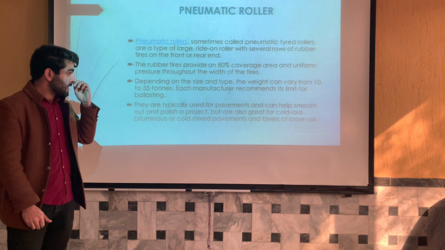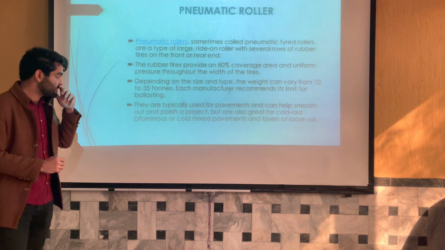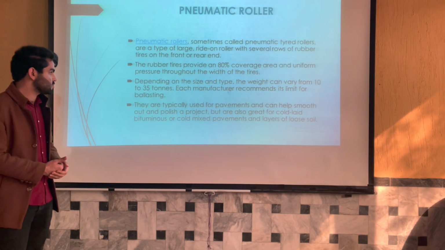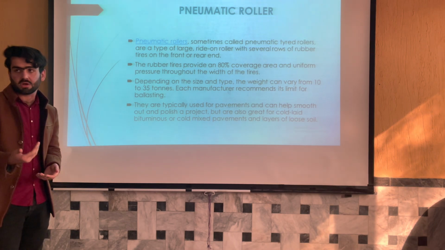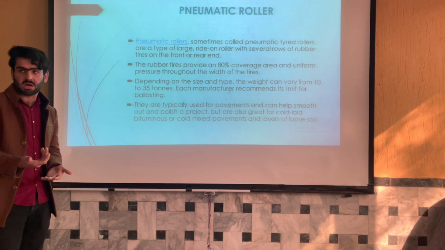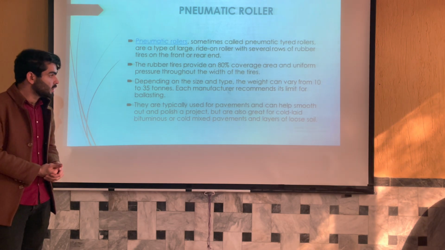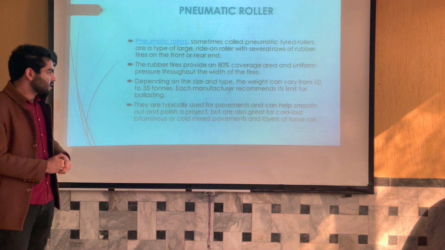Depending on the size and type, the weight can vary from 10 to 35 tons. So this also is like the smooth wheel roller, depending on the manufacturer and also on which ground we want to use it on and how much pressure we want to use. Each manufacturer recommends its limit for ballasting.